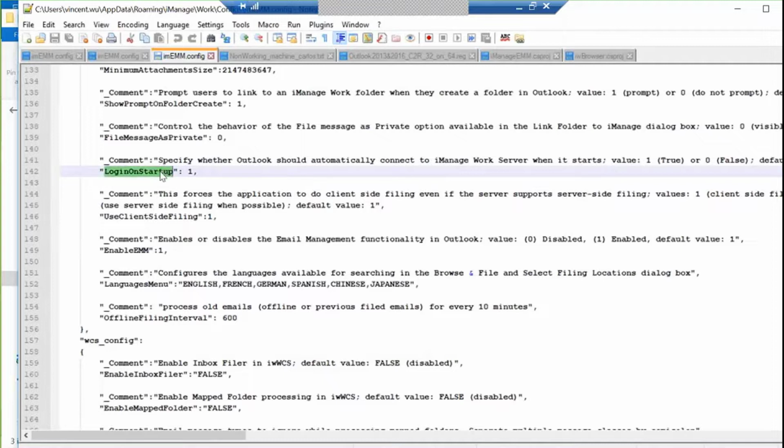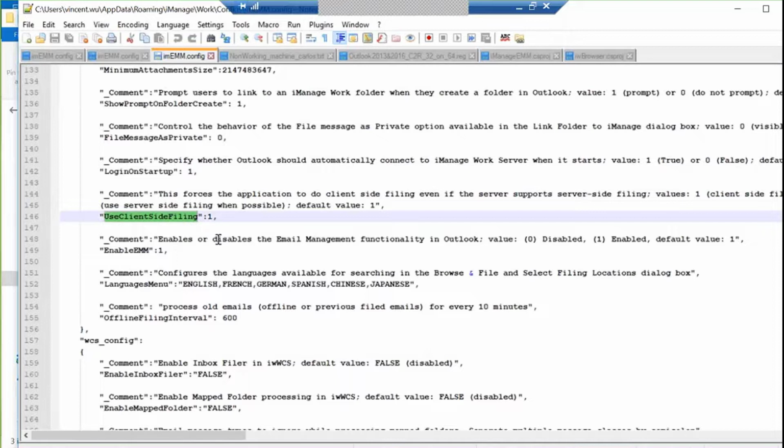Did you see? You have this one, okay? Another thing, very important now, is use client-side filing. Let's say I log into iMobility. iMobility default says server-side filing. Is that right? But I want client-side filing to override it. This is the one.